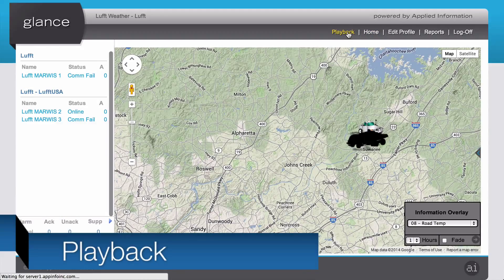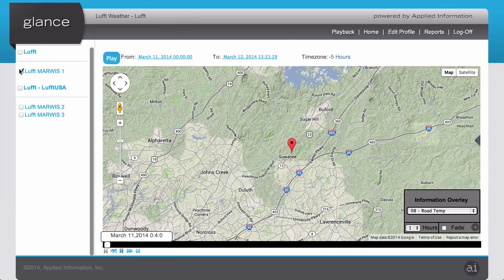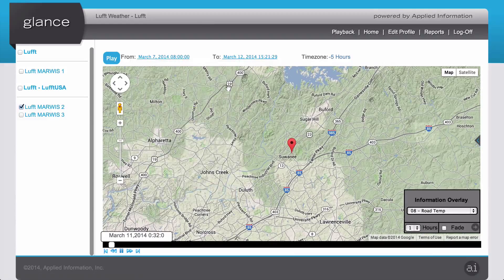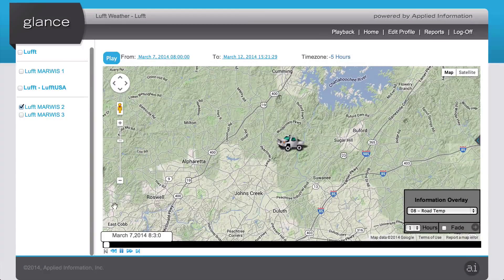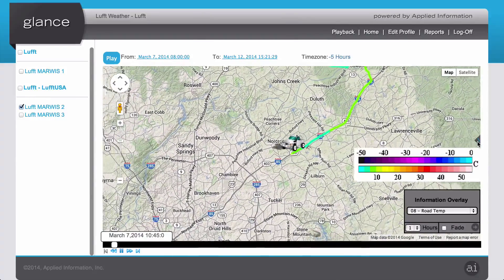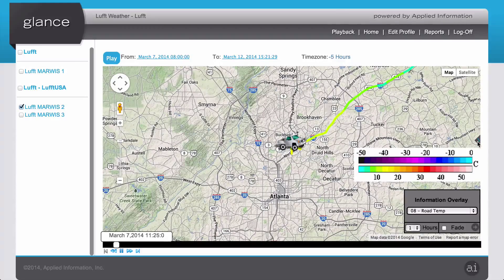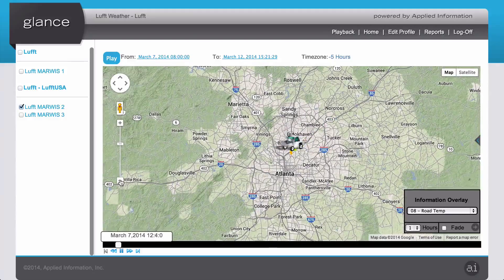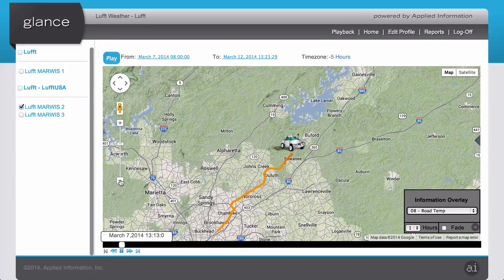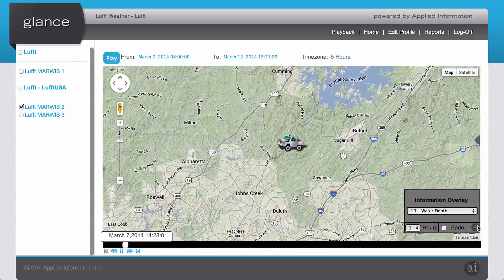For historical data, we'll go to the playback screen. The playback screen is used by clicking one or more devices on the left-hand column, and then selecting a date and time frame that you'd like. We've provided a convenient calendar and time sliders for you to use, and you'll simply press play. There are standard play and fast-forward controls at the bottom. As the device progresses, we'll actually see the device movement and a representation of its sensor data. The information overlay will actually disappear over time — it's only showing the last hour's worth of data, so the trail will be consumed as the device moves along the track.